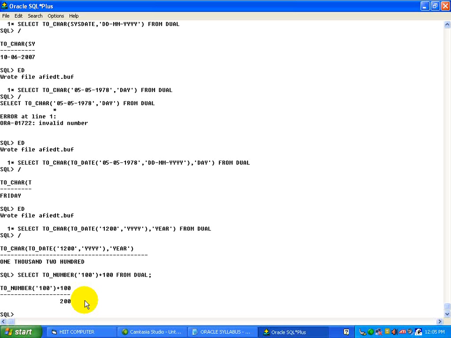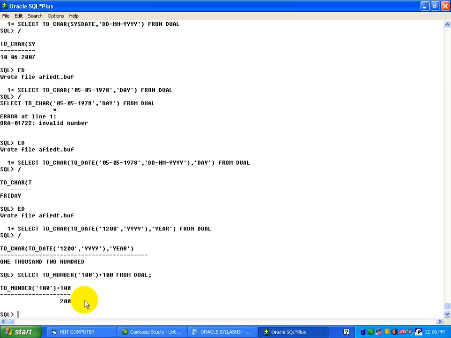This function can be used if you make a mistake while creating a table. Suppose for salary column, you assign a varchar data type. So in future, if you perform the group functions on varchar, that is not possible. So instead of deleting the records and feeding the records again, you just use a toNumber function to convert the characters to numbers for getting the sum, max and min group functions result.